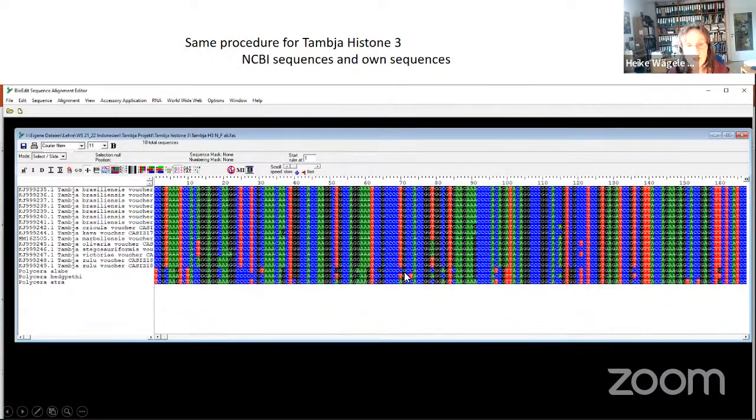There are not so many changes. And I already see from the color that these nuclear genes very often have a bias towards certain nucleotides. In this case, the cytosine is very, very common. It's in a high percentage, but this is not unusual.